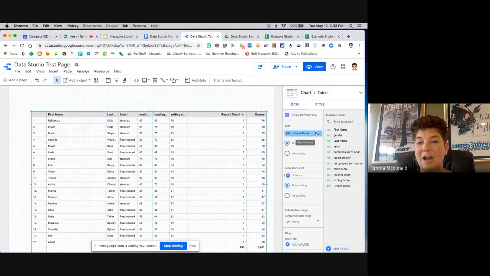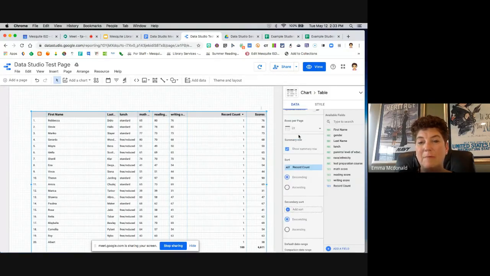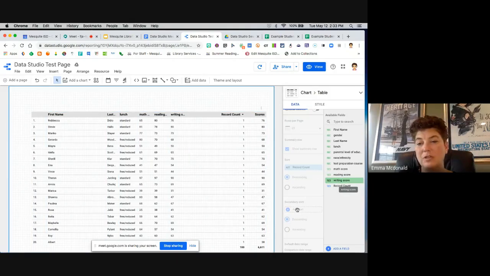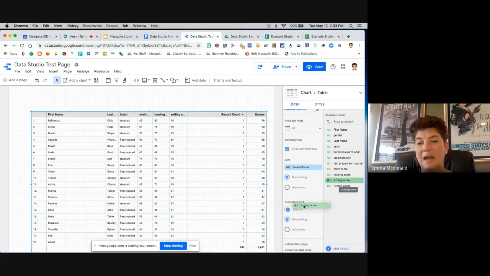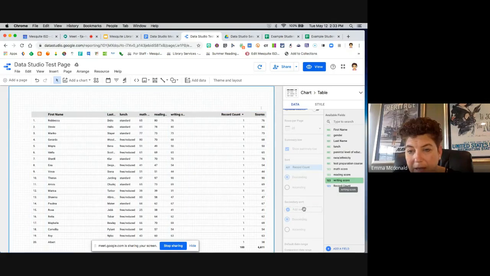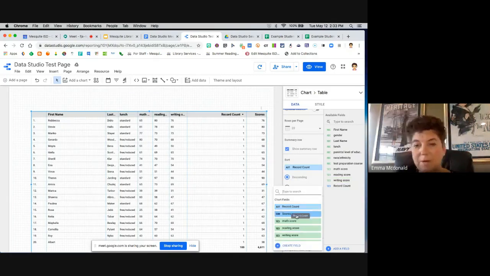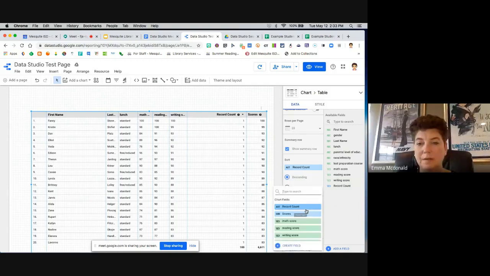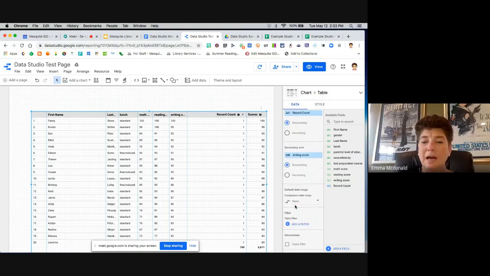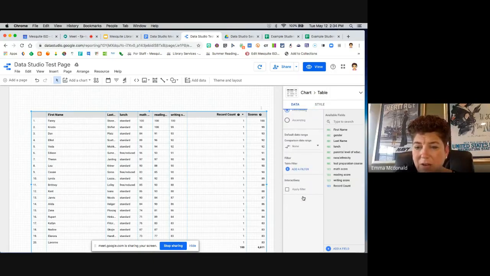Probably if I did not have the reading count as one of my metrics, then I could. Whichever metric is in here is going to start as my original sort, and then I add in my secondary. Oh, there we go. Okay, writing score. Okay. So, and then let's see if there's something else.